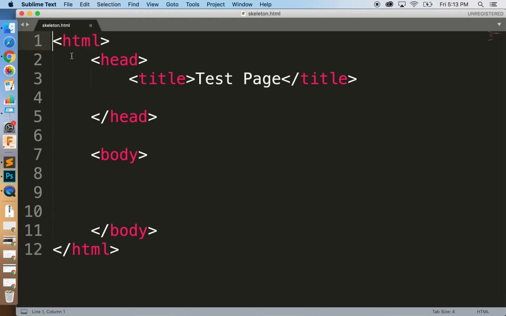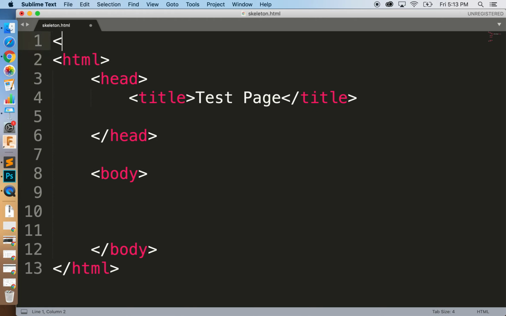Now this is almost like just another way to tell the computer that you're using HTML. Certain browsers or certain functions in a browser might want to read it this way rather than this way. So it's just another way to tell it, hey, guess what? This is an HTML file. So you know right from the beginning to interpret this as HTML.